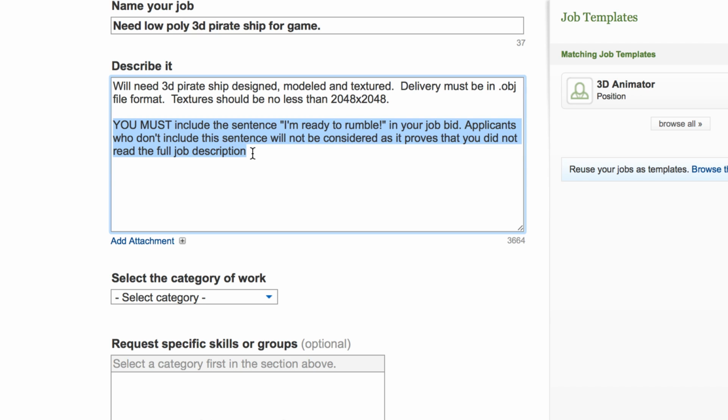One trick I do when posting a job is that in the description section, I'll request that the bidder put in a specific phrase in their job bid. That way, if they don't do it, you know they haven't read the job description and are just bidding blind. Never hire a blind bidder who is requesting a job when they didn't even take the time to read the full job post. You will find that about 80% of the people who bid on your job will say, "I read and understand the job requirements," yet won't include your phrase. Therefore, they are lying to you, and you should never hire someone who would lie in a job application.